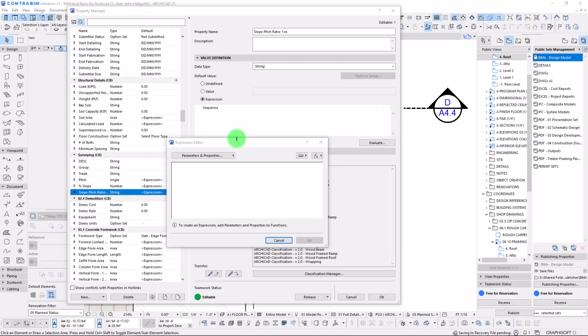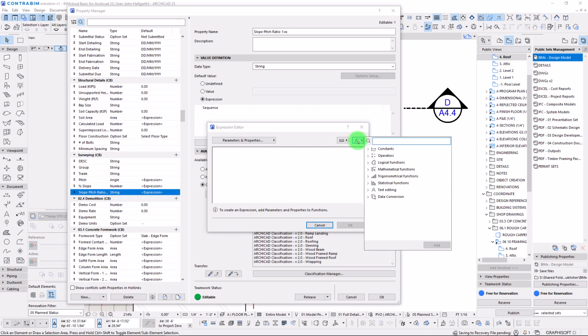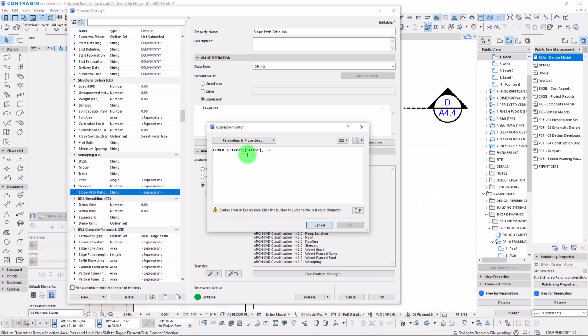We're going to jump back here, and we will start this out with concatenate, and then build things out from within there. Concatenate is our merging of strings, and our first text we know is going to be a 1 with a colon. That takes care of our first condition.